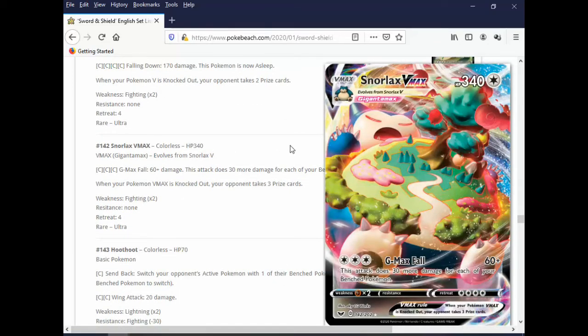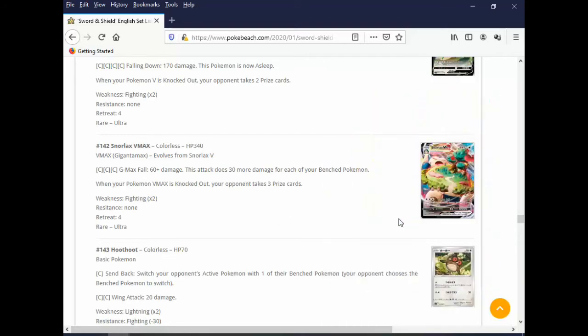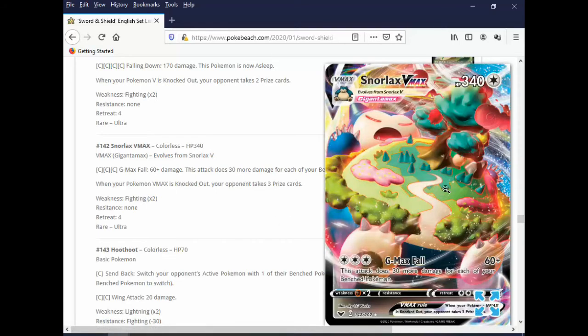This guy, even though Stone Journal can kill this, outside of Stone Journal, this guy's going to be insanely annoying. So 340 HP. It's the strongest Pokemon when it comes to HP from what we have so far right now. I don't think there's anybody stronger. And with Gmax Fall, you do 60 damage and then 30 damage for each of your bench Pokemon. So what does that mean? It means 5 times 3, 150, you do 210 for 3 energies. So that's already very, very strong.